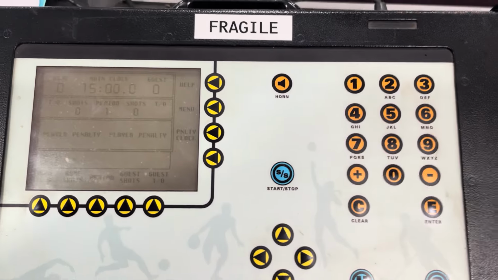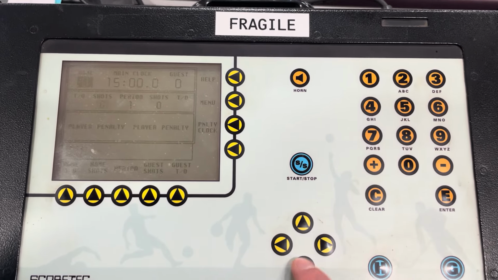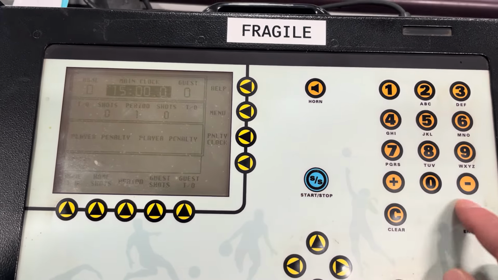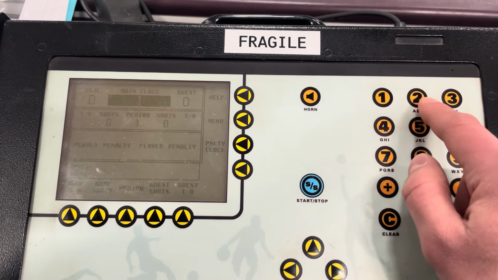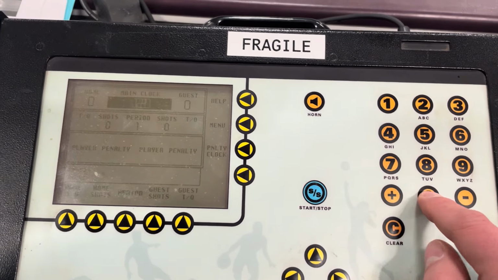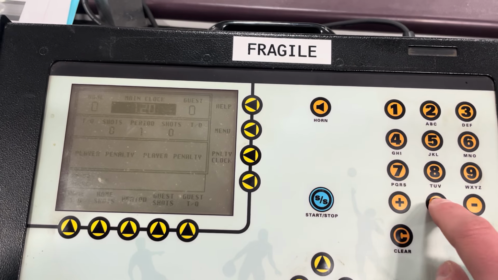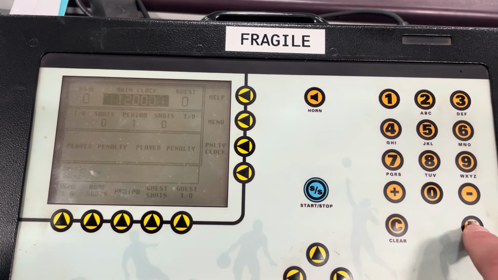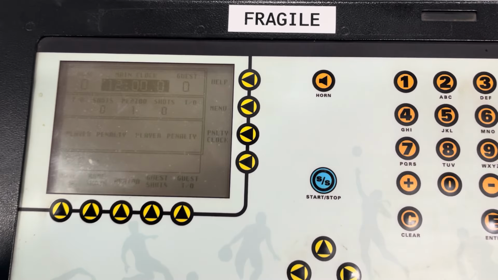Now the time is wrong. We'll fix the time. Scroll up using the arrows. Just use the arrows till you get to the right spot. Here it says 15 minutes. We're doing 12. So just left to right, and I think you don't need tenths of a second now. We'll try it. Nope, you do need tenths of a second. So 1, 2, 0, 0, 0. Enter. There we go. Now it's 12 minutes. So you're ready to go.